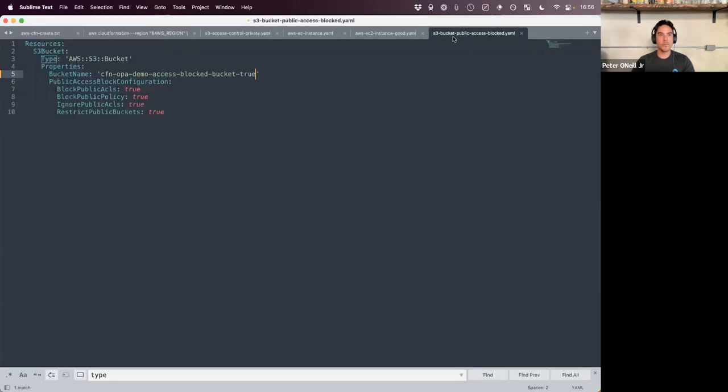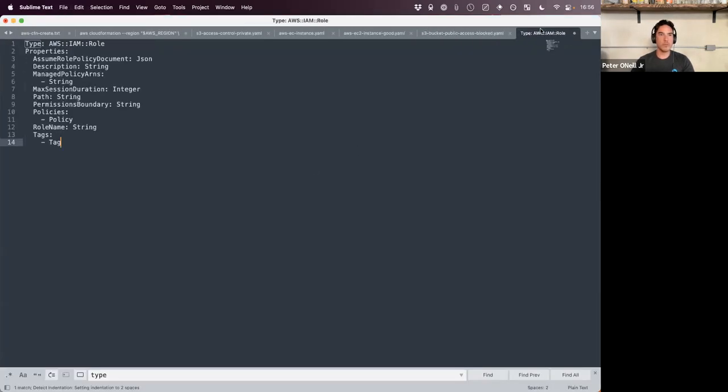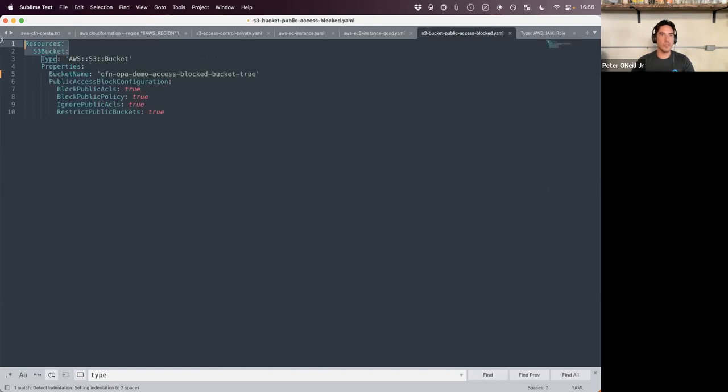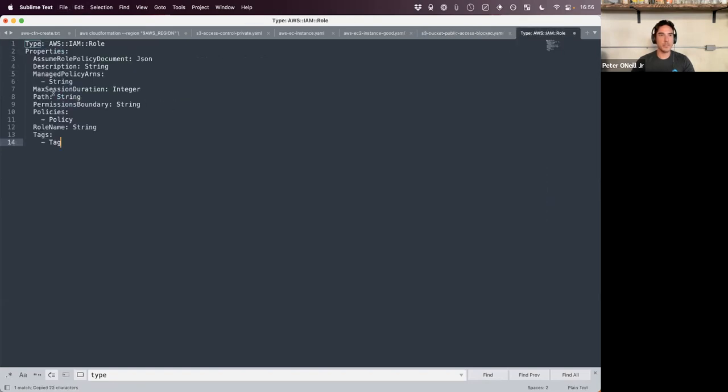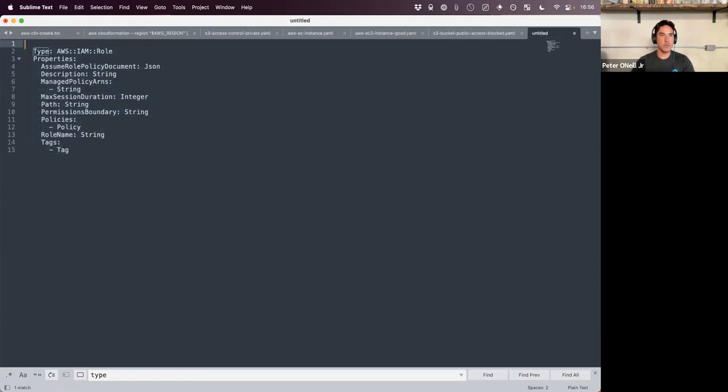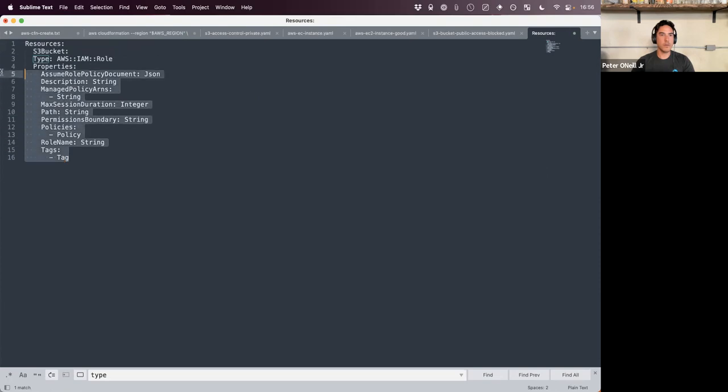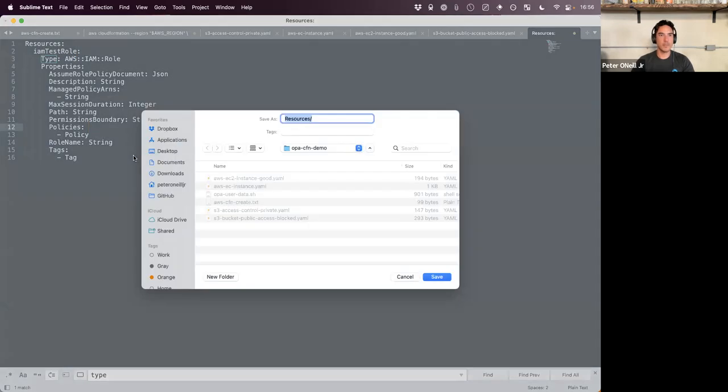Then let's make a new file here. We're also going to need this top bit. Tab over. IAM test. Actually, no, it doesn't like that. It likes test rule. Okay, let's save this.